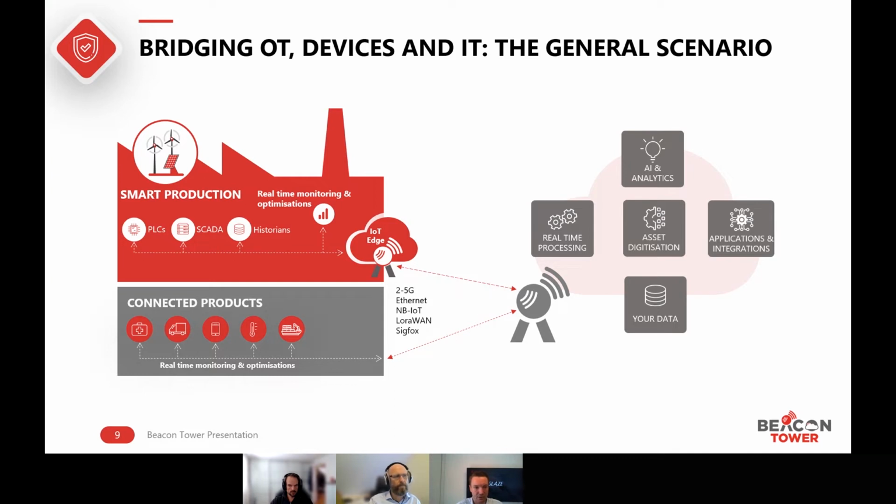So then you need to make a whole cloud platform where you maybe also will have to have edge functionality, but you will definitely need real-time processing in the cloud. You will need some sort of asset digitization where you can model and structure and consolidate the data from the different devices. And you need to save the data in a format that you want it to be in. You also need to make it available, flexible, and open so that you could do AI and analytics projects in the future. And also so that you can integrate to other applications inside your organization or even share it externally with other stakeholders and integrate to that. So that is quite a hard problem.